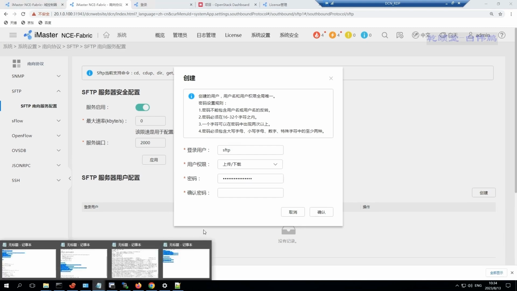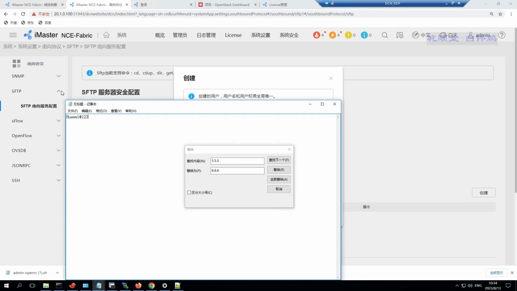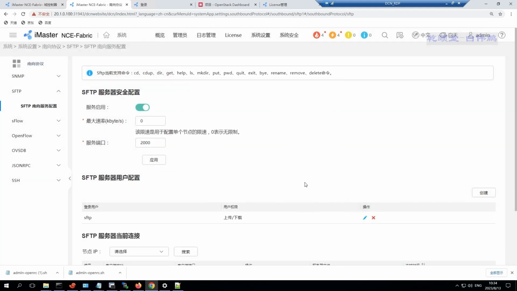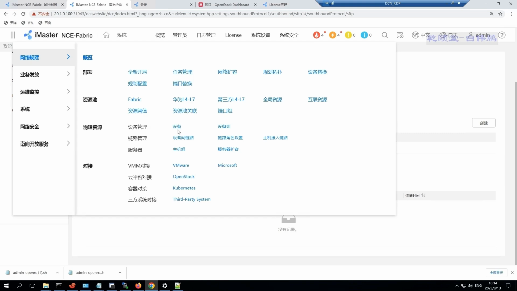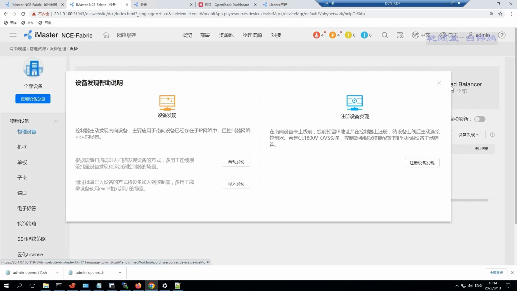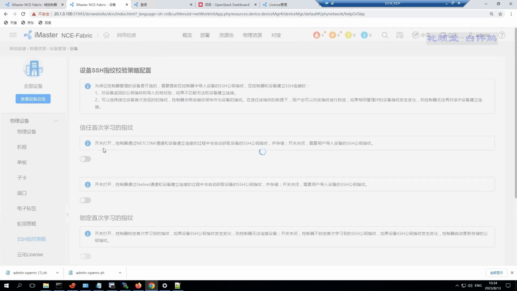Then the second thing is on the device side, whether the fingerprint has been enabled. If the fingerprint isn't enabled, then it indicates a failure. The SSH fingerprint must enable trust on first learn fingerprints. No need to enable this lock. For the SFTP part I just described, just take a screenshot later. Take a screenshot here showing you've looked at this area, which will be sufficient.